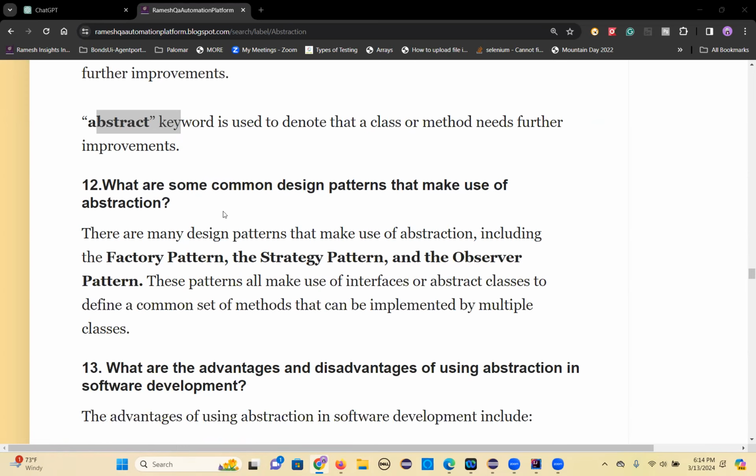So what are some common design patterns that make use of abstraction? There are many design patterns. I think you are hearing them for the first time, right? So don't worry, these are the factory pattern, strategy pattern, and observer pattern.